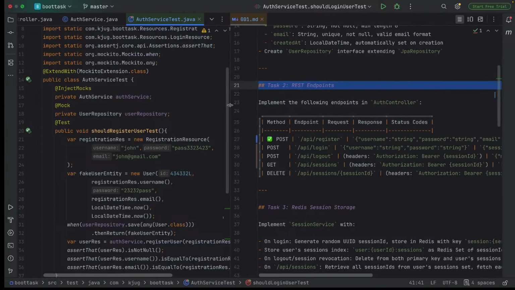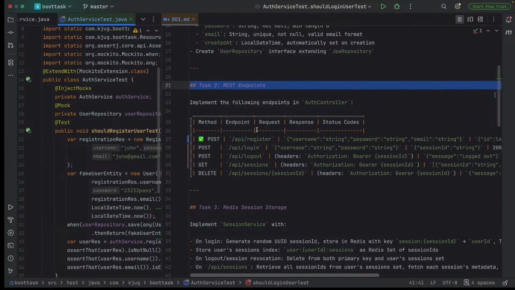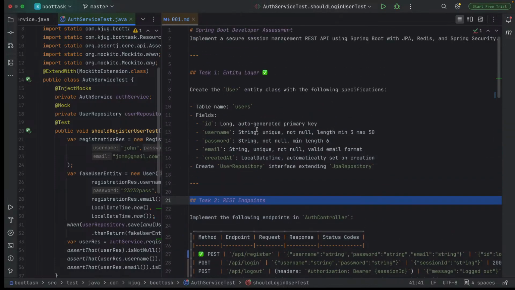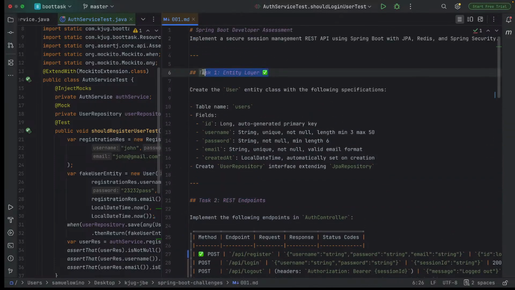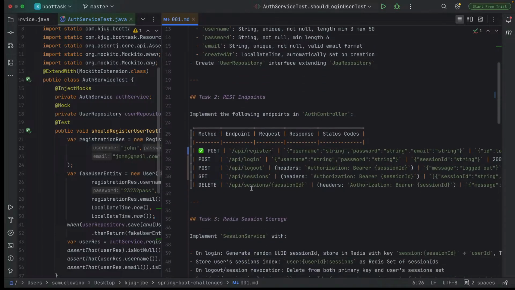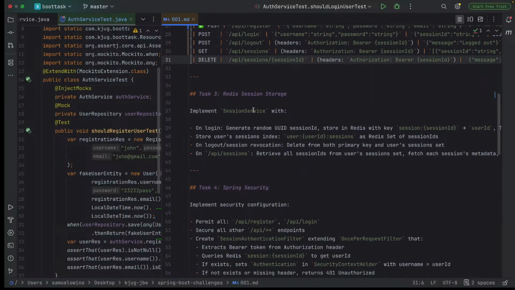So based on the tasks that we had, this is done. I marked it as done. So the task of establishing the persistence layer with the entity is done. Then the REST endpoint, we got one bit of it done. So we're still left with these four. If we get those done, then that means we'll be done with this, and then we can move on to caching.